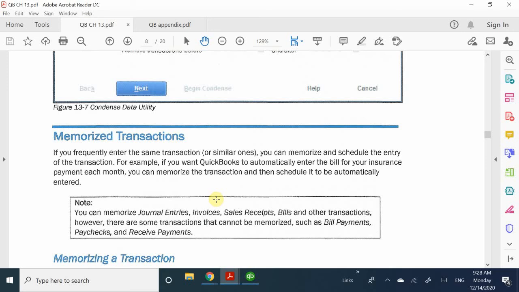So again, you can memorize the following transactions, which would be your journal entries. So if you have an end of the year adjustment, for example, using straight line, and every year you have the same exact transaction, you can save that into your journal entry.